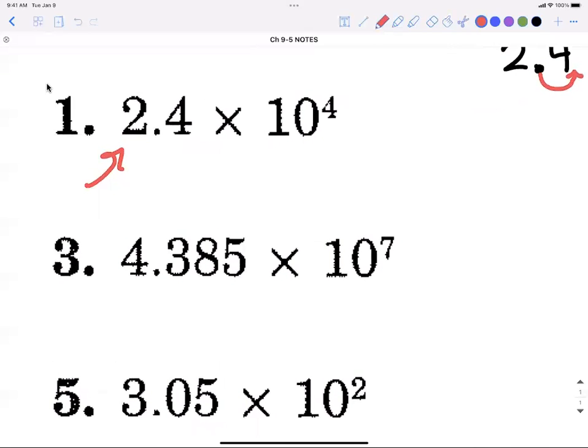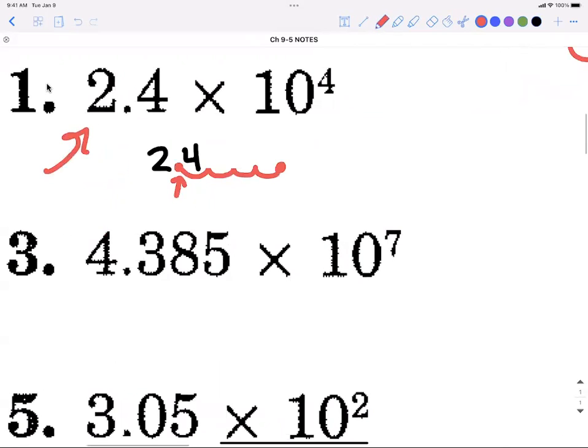So on this example, now we'll go to the first one that was actually on the paper, which is 2.4 times 10 to the 4th. Okay, we're going to take 2.4. Well, let's do that in black. Sorry. We're going to take 2.4 and we are going to start where our decimal point is. We're going to put our pencil right there and we're going to go 1, 2, 3, 4. And that's our new decimal point. Now we just can't have that 2 and that 4 floating out in the air. We have to add the zeros required to make this a full number. So it is 2, 4, 0, 0, 0.